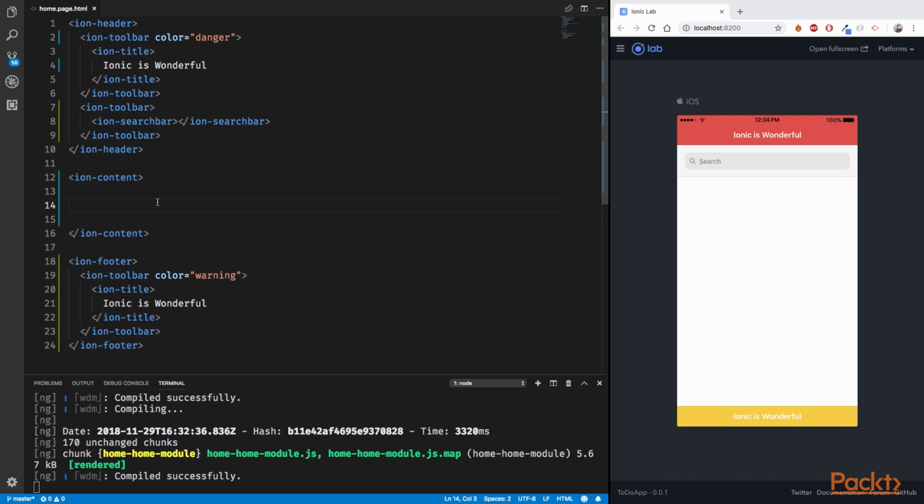However, to display the loading controller, we will need an event. So the user will have to click on a button or something should happen, in response to which we will display the loading controller. So let's go ahead and create a button, and when we click on that button, we will invoke a function, and inside that function, we will write the code to display the loading controller to the user for 5 seconds. And after 5 seconds, we will dismiss that loading controller. So let's go ahead and create a button first.